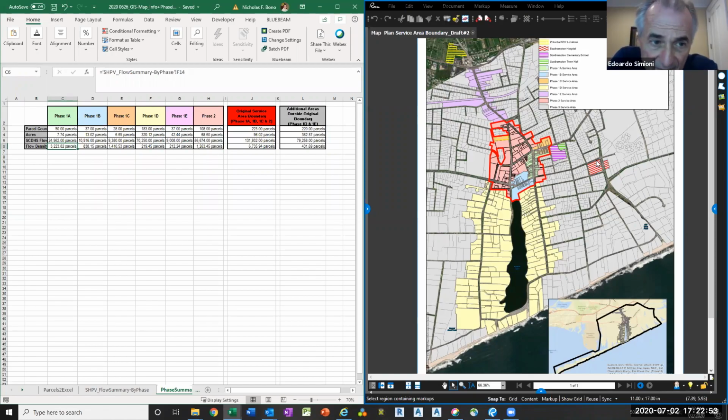I can ask a question. I'm just looking at Phase 1D. I see there's 183 parcels. That would probably make it a lot more complicated and expensive to cover. Just that one area has as many parcels as all the other ones together, right? Correct. You're talking about 1D. Yeah, because again, those properties are relatively large. So when you look at that, yeah, it does add costs. When you start looking at areas that are less dense, that means you have further distance to actually connect people if you're going to put some type of centralized system in place. Distance and numbers too: 183 parcels versus, add them all up, maybe 250 parcels.